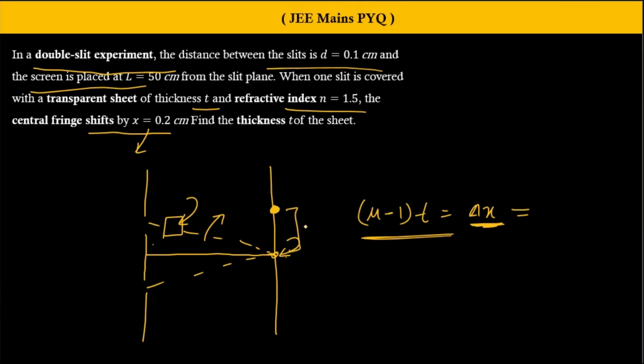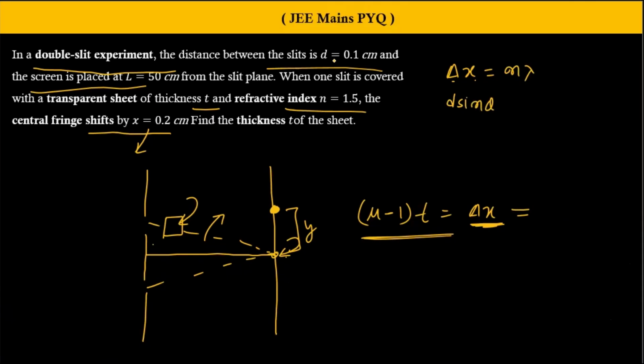I mean, if I say this is y, then how will you put it in the equation? तो इक्वेशन में आप कैसे पुट कर सकते हो? जैसे अगर मैं बोलूं कि ये डेल्टा एक्स की वजह से एन नंबर ऑफ फ्रिंजेस शिफ्ट कर रहे हैं, then I will say this is n lambda. और डेल्टा एक्स तुम्हारा क्या होता है? पाथ डिफरेंस है. अगर आप ट्रेडिशनल मेथड में जाओ, then this is d sin theta.